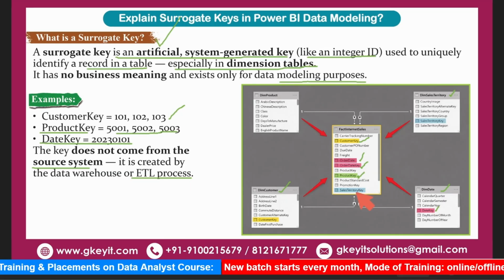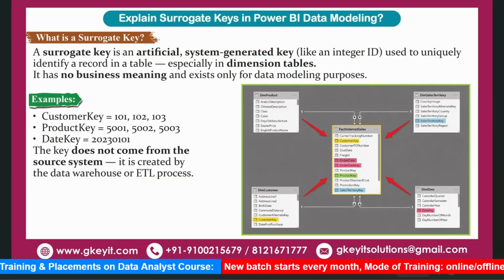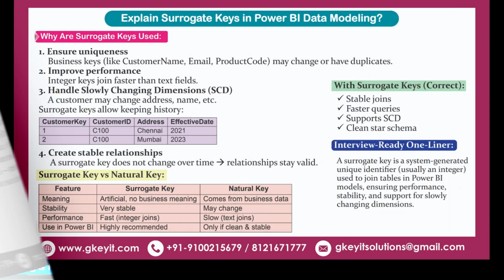Like this, we will have sequence number generating keys in fact internet sales. They are going to be created and these values are dynamically populated in the table. From the SQL point of view, we can use the identity property, or at ETL level we can create the surrogate key like sequence numbers by using a script component. And coming to Power BI, we can generate a sequence number in data model view. That we'll see in the practical part.